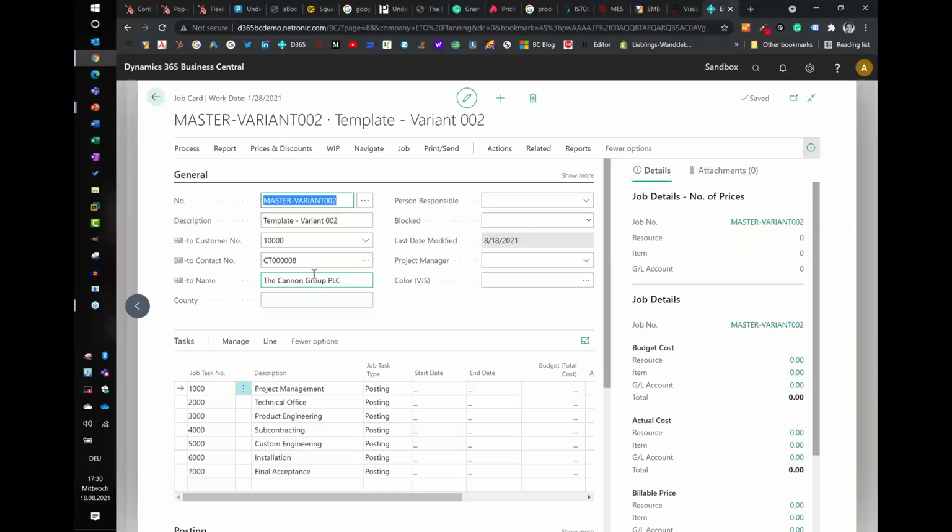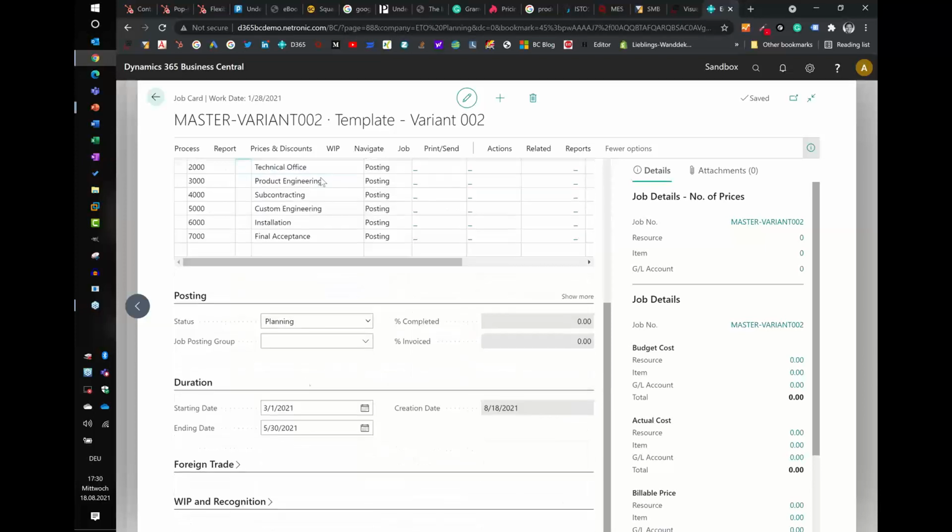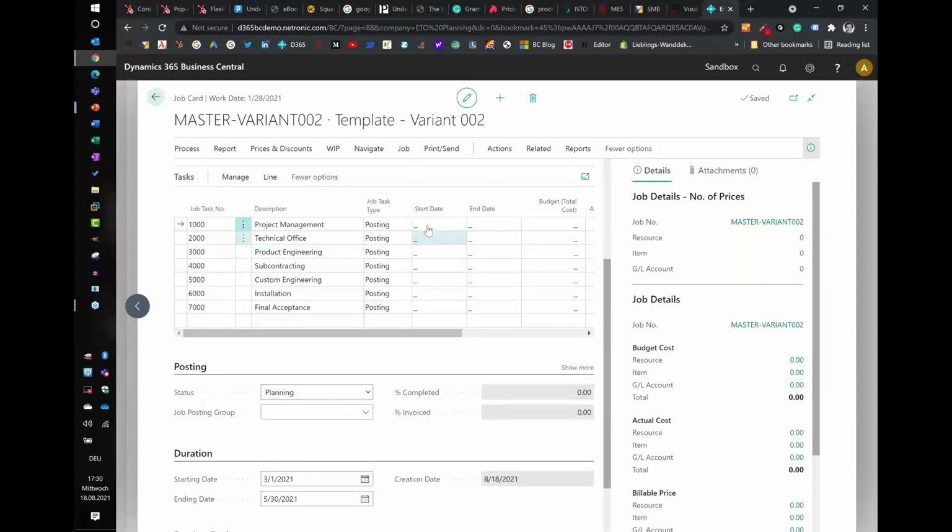And this was the fifth step, what is really important, that on this job card, you put a duration. Because right now you see there is no job planning line. I just created the job tasks, no job planning lines. I don't want to do this in Business Central. This is too hard to work, too hard to handle. This is done way easier with a graphical tool like the VJS. But if we open the template in the VJS, we need to show something, and in order to show something, we need to have this duration.